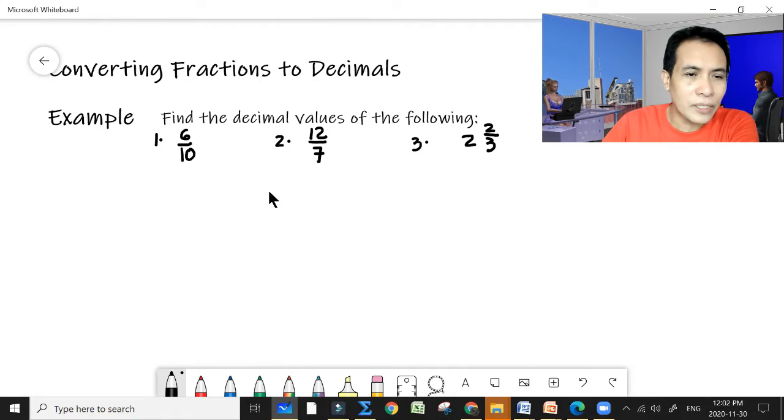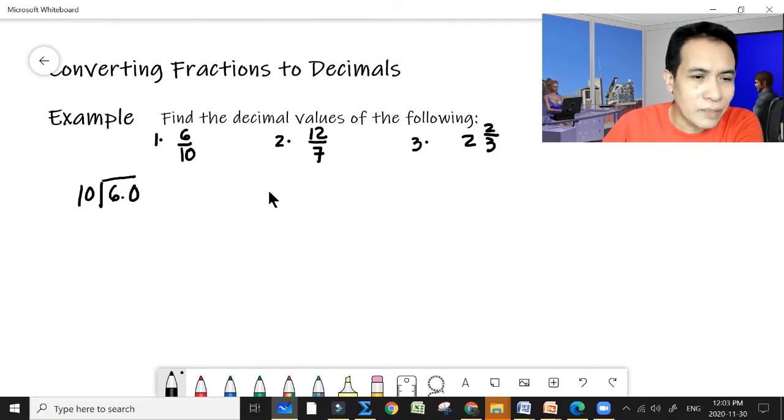Now we're going to follow the procedure on how to divide numbers. Our dividend is 6, and we are going to divide this by 10. 6 is our dividend, our divisor is 10, so we're looking for the quotient. Now 6 divided by 10 cannot be done, so we know that the decimal point is here, and we're going to add 0 because 6 is equal to 6.0, also equal to 6.00, and so on and so forth. All right, so it does not matter.